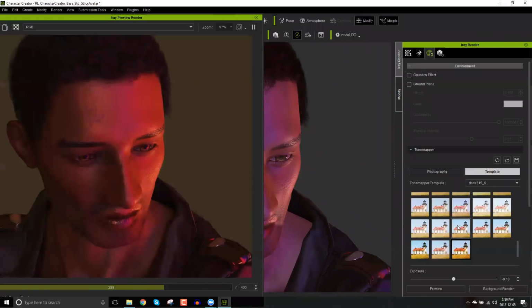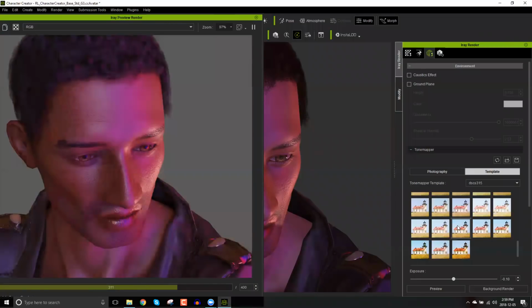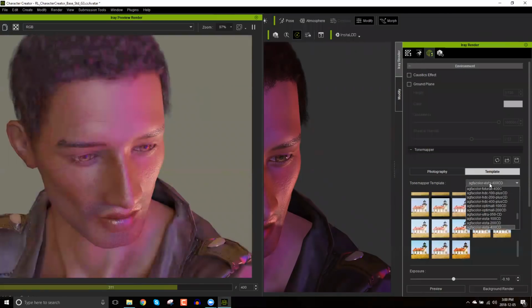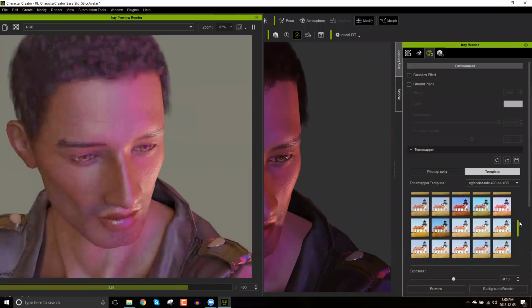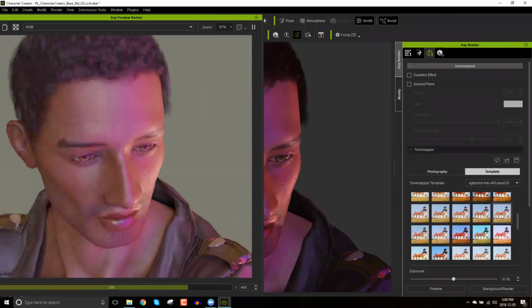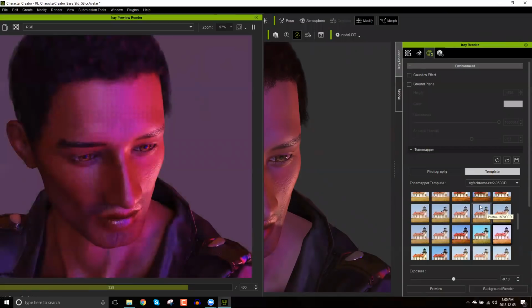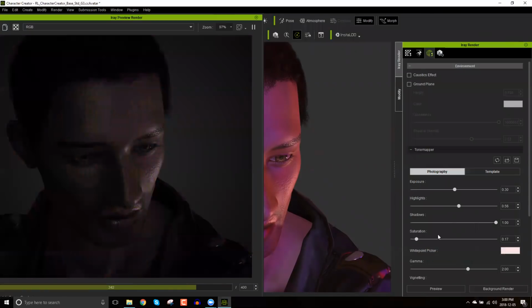You can select them from the thumbnails here, or from the drop-down list up here as well. It really depends on what you want to do. You can throw those templates on and work from there. Maybe you just want a regular template like this, and go from wherever you want.